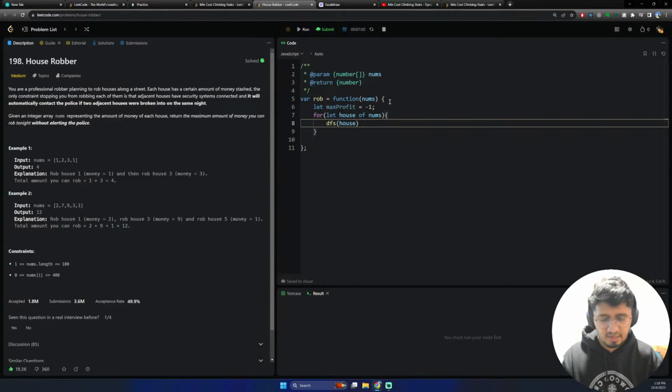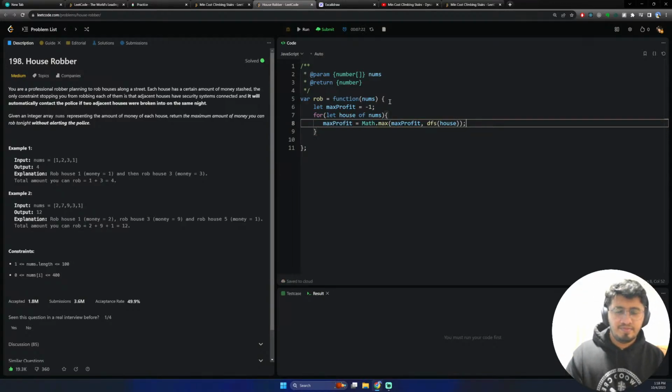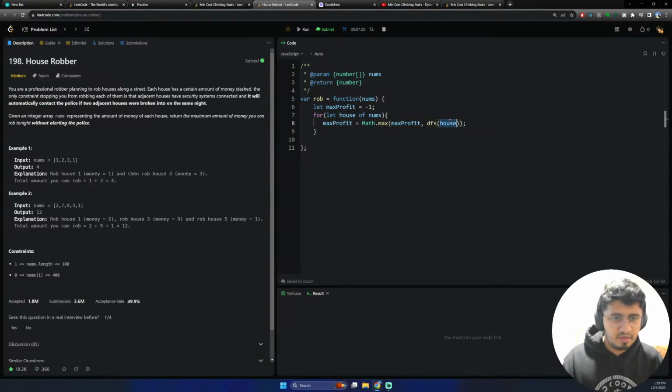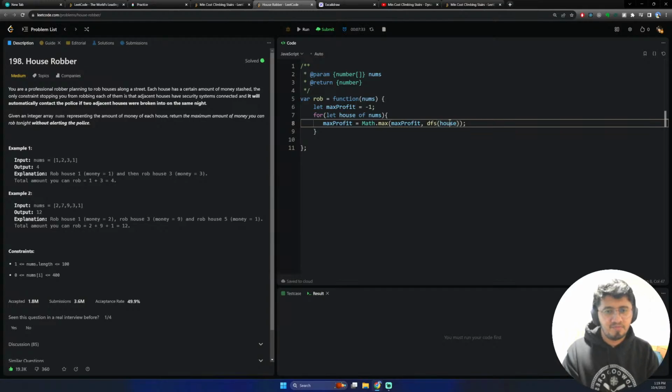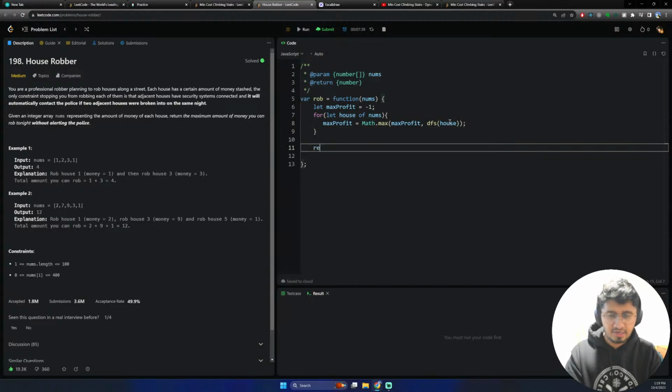So we can do this. Max profit is equal to Math.max, and we do this. So we are finding out the maximum profit that we can make if we select the house. Then we compare it with our max profit and store it, and finally we return this max profit.